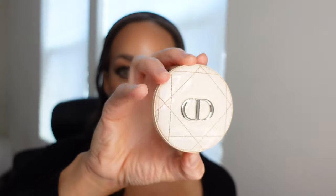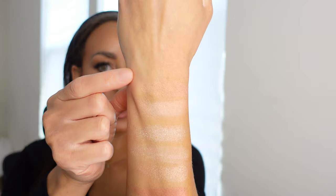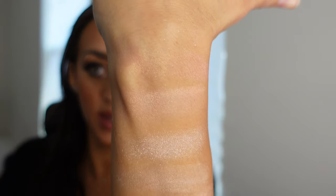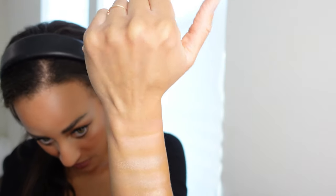I want to show you one I think may look very close — the Christian Dior Dior Forever Couture Luminizer in Coral Glow. This one is exclusive to the Dior website, so you won't find it on Sephora or Nordstrom. This is definitely one of my favorites — I hope Dior doesn't reformulate it. Next to the Chanel Precious Coral, this one is more sparkly while the other has more of a radiant sheen. Of all of them, the most sparkly has been the Dual Lumiere — that one looks like glass skin versus the illuminators. It's a different formula.